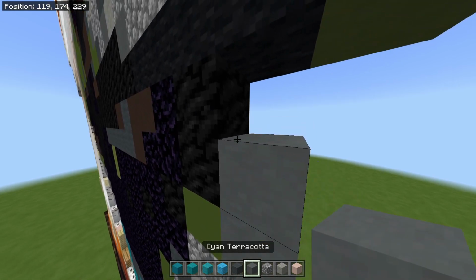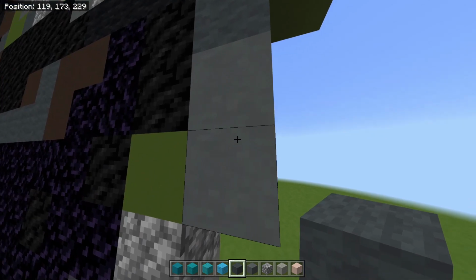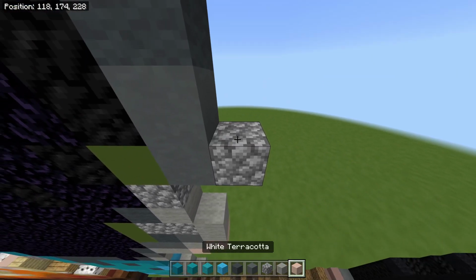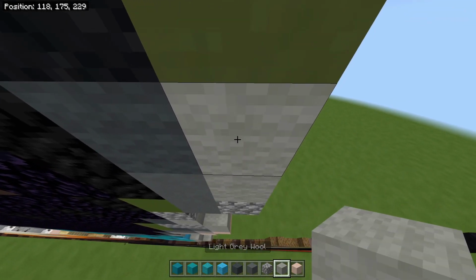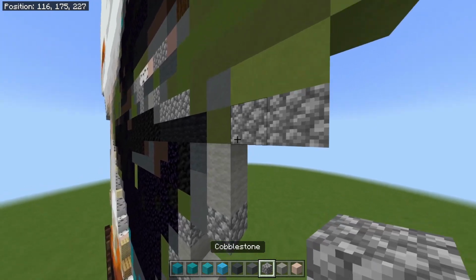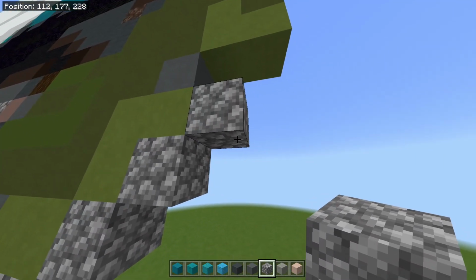Come up here to this green concrete, and on the right of it, you can place 2 cyan terracottas going up with a grey wool above that. Go back to this cyan terracotta, and from the first block on the right, place a cobblestone with 2 light grey wools on top of it, and then place 2 blocks going across on the upper level to the right with your cobblestone. Then place 3 blocks going diagonally up to the right with your cobblestone.